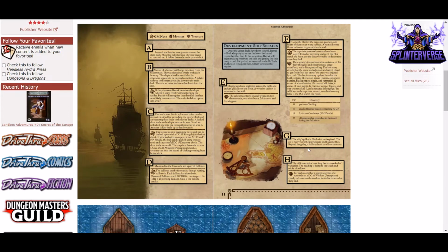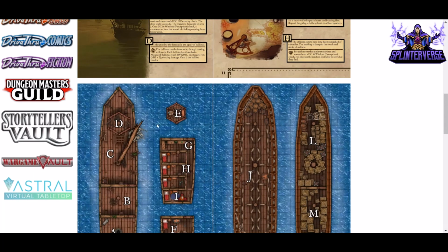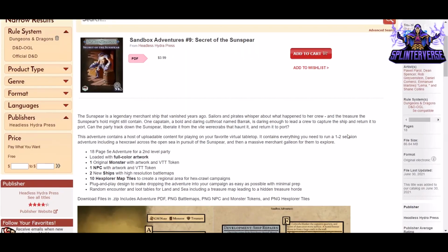The air is heavy with the putrid scent and buzzing flies. Beyond the galley, a hallway leads to officer quarters. So some very thematic reading, and they mark that G here, and then you come to this G. So I like how they've done the map flavor text. It's very bold, easy to read, and it's separated out. It's not crowded in small text. You've got this nice big, easy to read text.